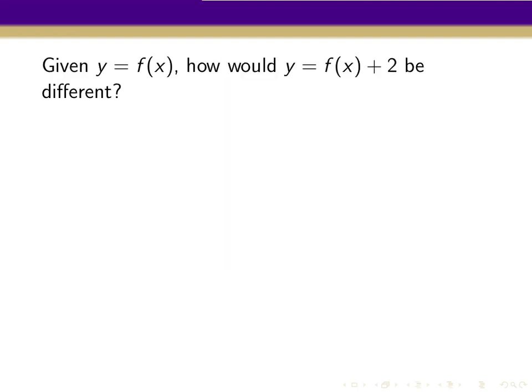Okay, now instead of doing a shift on the inside in our input, what if we started with y equals f of x, and then after we plugged in x, we added 2 to our value? Right? So we plug x into f the same as before, but then after that we add 2. Well, that means that every new value we would get now would be 2 bigger than before. So we're no longer shifting it left and right. We're no longer shifting it in the x direction.